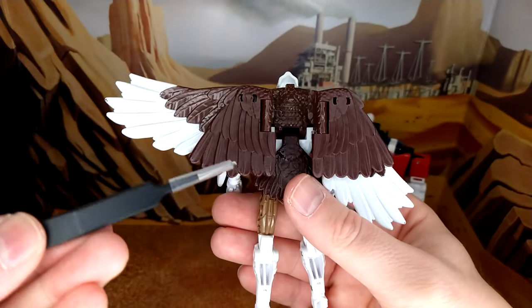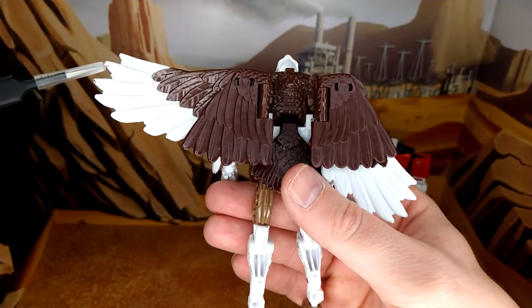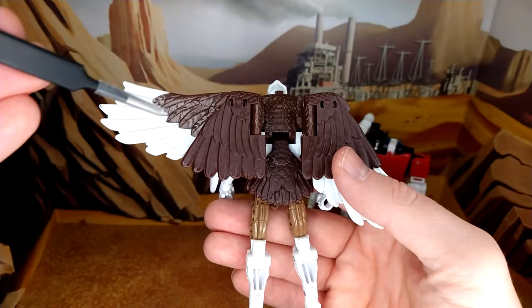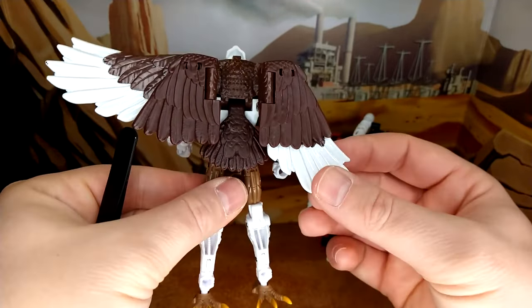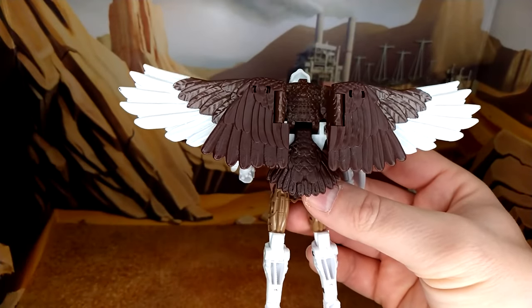It's really more eagle-like, because this one's an eagle. Even if it's the same mold, this one is an eagle, while Airazor was the peregrine falcon. But the level of details for the feathers is still astounding. And a different paint with the white tip really makes it shine.